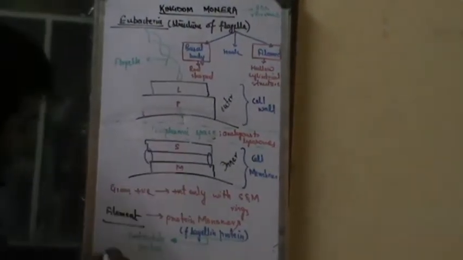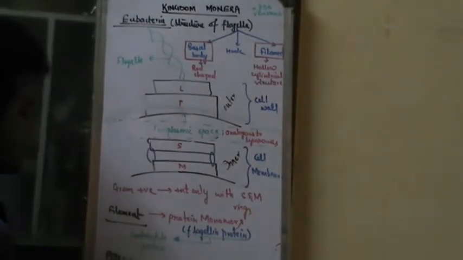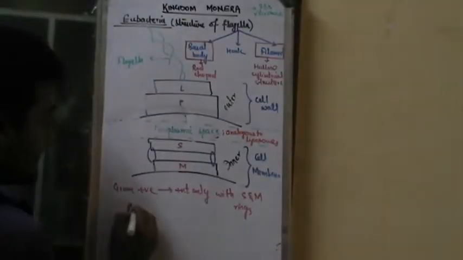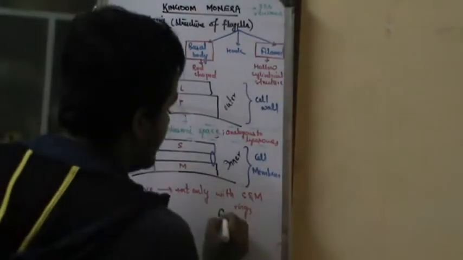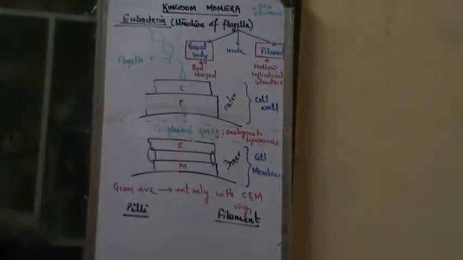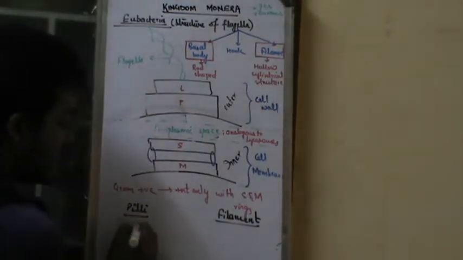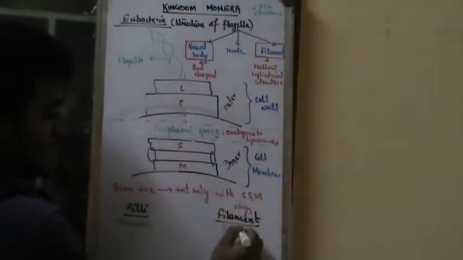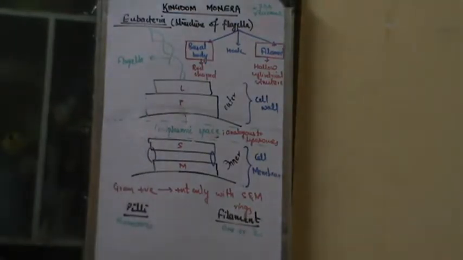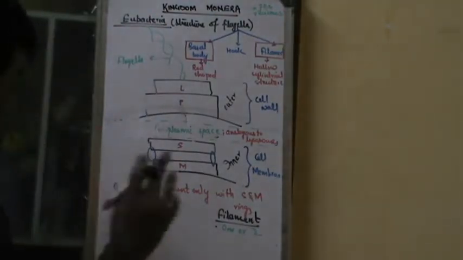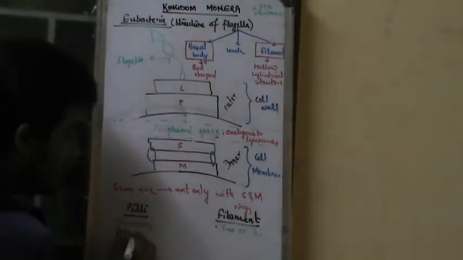There is something called pili, about which everyone has doubts, right? Everyone has doubts in this. Pili and filament. I'll write it as a comparison so that it's easier to read. Pili and filament, right? Everyone has a lot of doubt, so I'm telling you right here. Remember, pili are always numerous, whereas the filament is fewer, 1 or 2 in number. Now look carefully: these are numerous, these are 1 or 2 in number. Then pili are made up of the very important pilin protein.